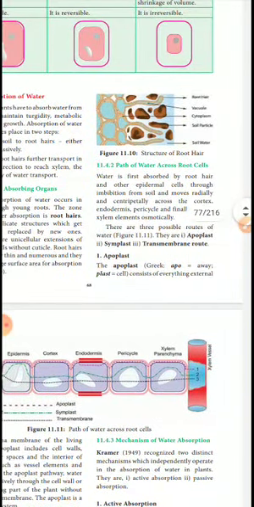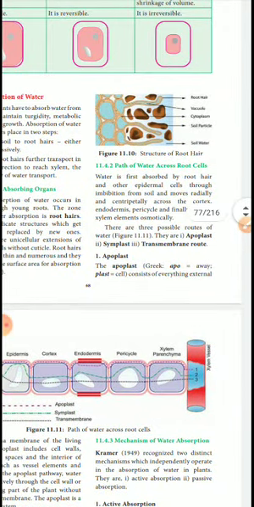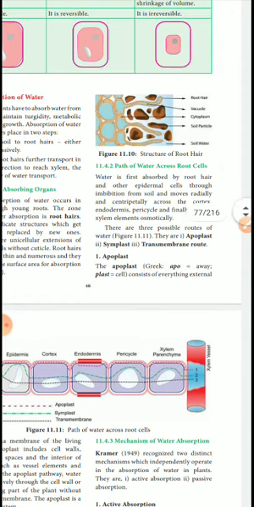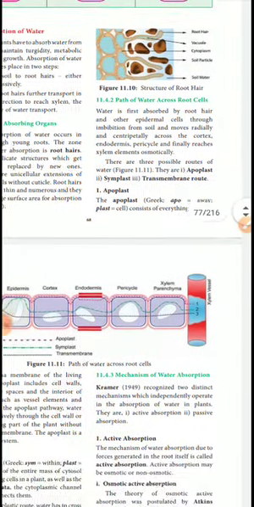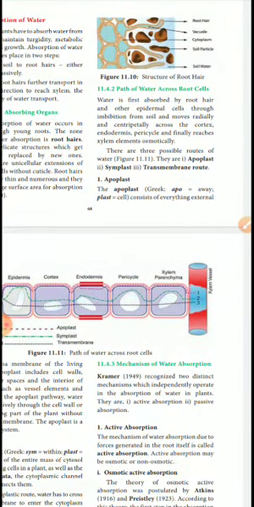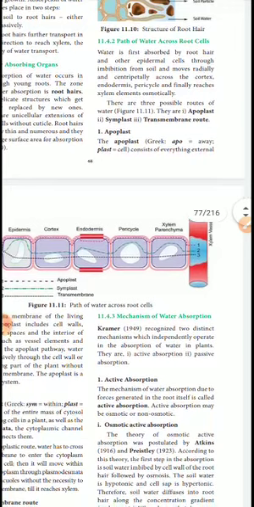So what is the way water crosses the root cells? The root hair first absorbs it, then the epidermal cells, the outside layer of the cell, otherwise called the dermal skin of the plant. Then it moves centripetally across the cortex and pericycle and finally reaches the xylem. There are three possible routes for this movement. So what are they? Apoplast, symplast, and transmembrane route.